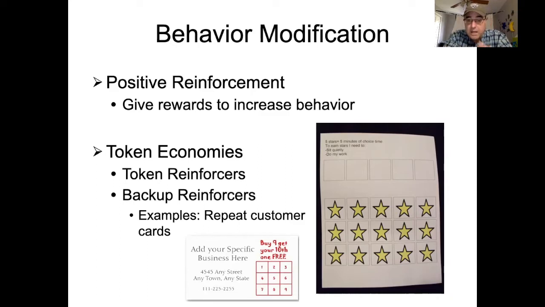But I love the idea that return customer loyalty programs, everybody probably has a Sweet Frog card in their pocket or a Chipotle card, whereby if you do what they want 8, 9 times in a row and they stamp your card, by the time you're done giving them money 9 times, you can come in and say, hey, I've shopped with you 9 times, and get a backup reinforcer for a free meal before you then start it again. Okay? So this is not just for people with developmental disabilities. This is not just for kids. Everybody has a mechanism in their brain that could potentially be responsive to a behavior modification program.